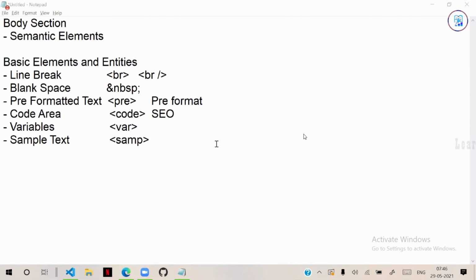Yes, Rishabh. Sir, actually, I could not attend today's class for the first 10 minutes. So could you please repeat what is blank space? A blank space is used to put a space between characters or words.